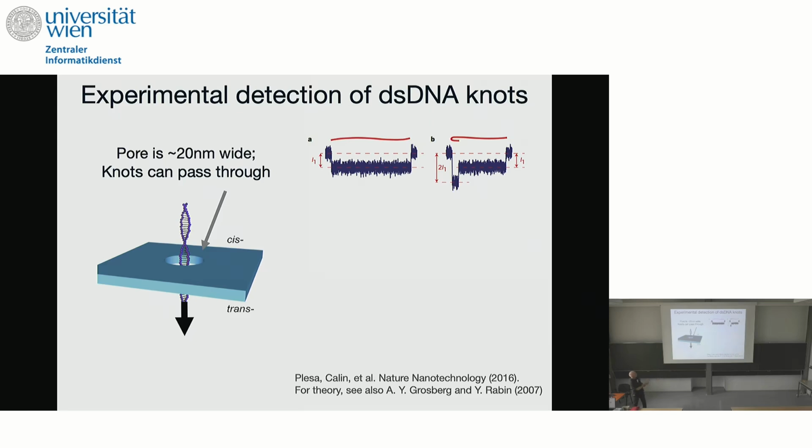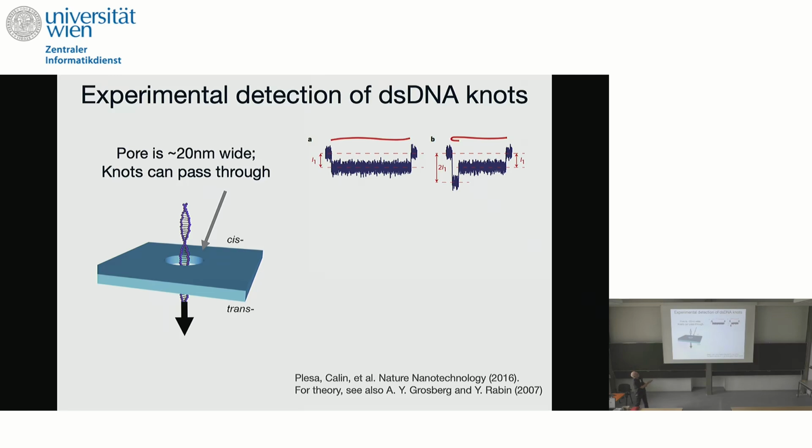They put an electric field, and they cannot, of course, observe directly what is going on, but they can measure the flow of the current, the ionic current that goes through the pore. You have a baseline level where there is nothing inside the pore. When a linear DNA filament goes through, you see the current going down by 1 notch because you have the occupation of the double-stranded DNA, excluded volume here inside the pore.